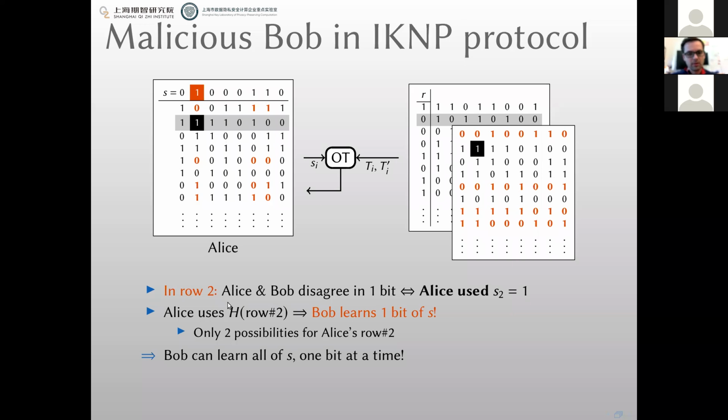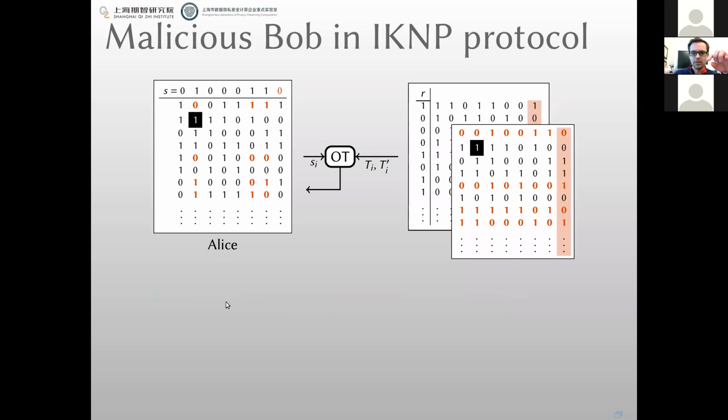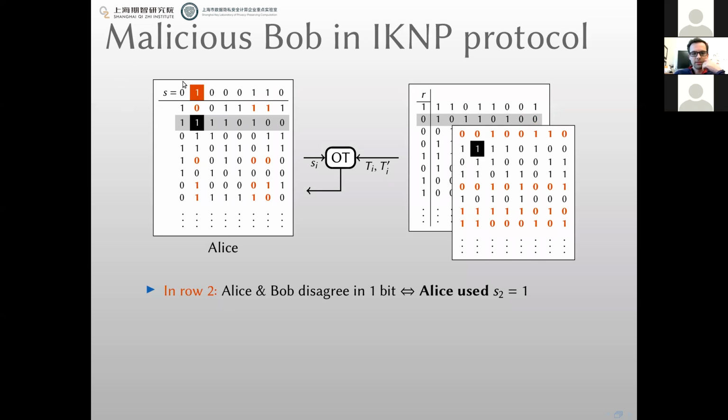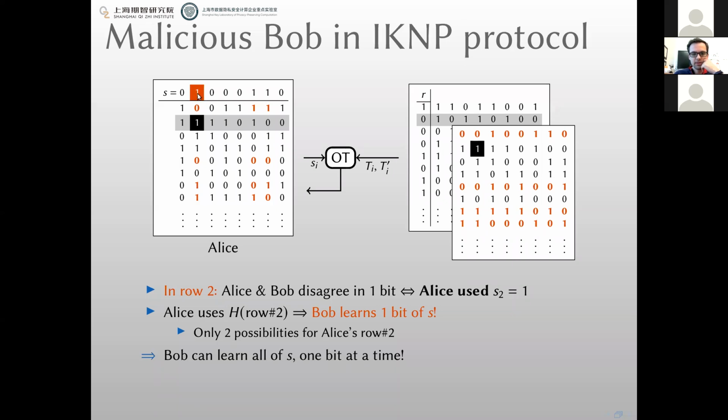Right, so somehow when Alice uses this, Bob cheated in one place corresponding to the second base OT, and that caused Alice to leak the second bit of her S value. So Bob knows the second bit of S. But of course he can cheat in 128 different ones, if there's a million different OT instances. So in each OT instance, he cheats in a different column. Maybe he cheats down the diagonal. And that means he learns all the bits of S, and he can learn them one at a time.